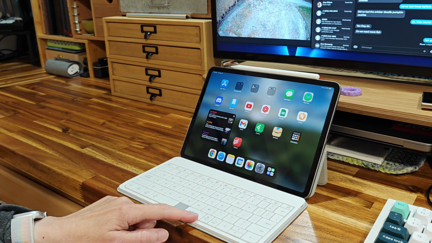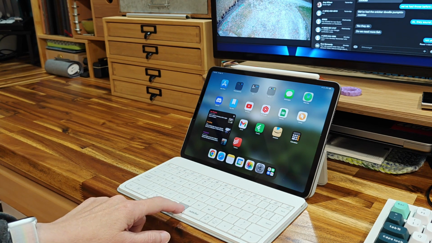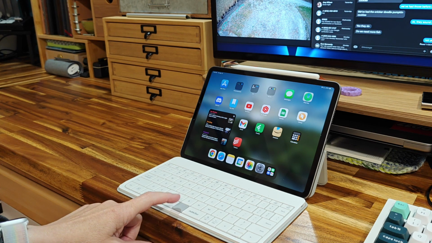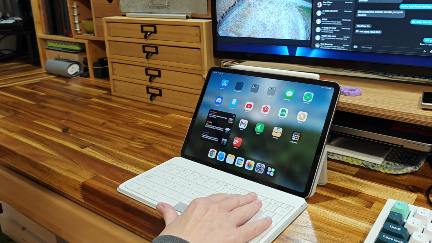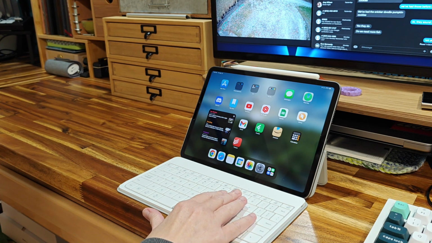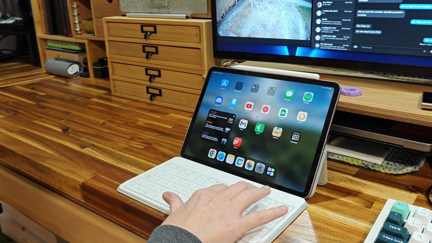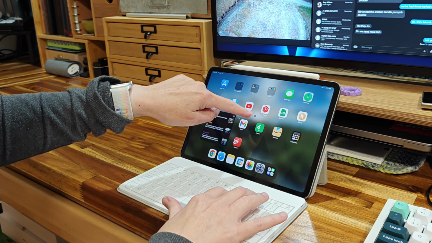And you'll notice that there is a space bar here that has a button in the center. Now this button is actually like a left mouse click. So this section over here by default is set up as the touch area. And as you can see, maybe you can see it, as I am moving my finger around, there's now a cursor on the screen right there.